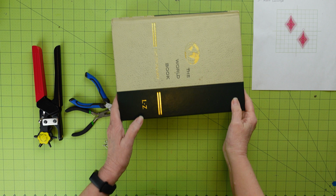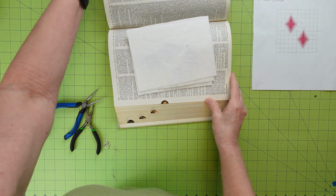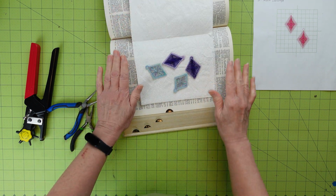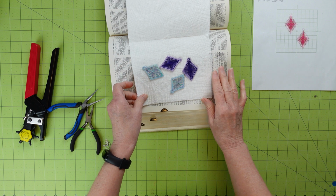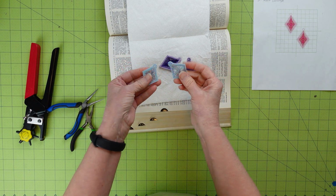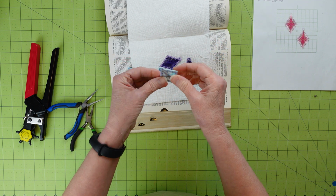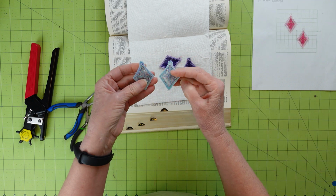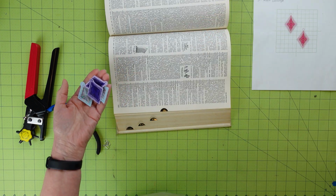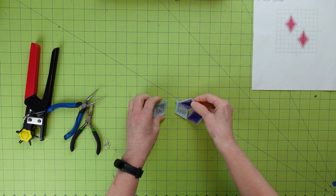All right, now that we've got it pressed in our book, I checked it halfway through and got a new paper towel, peeled them off and got a new one so they'll be dry, because the paper towel is a little bit wet. So you just change it out. Now they're dry, a little crispy like they should be, and they're more flat. They're not as bowed as they were before. And also, like I said, depending on the vinyl that you're using as well. Okay, so we have them. Look at that. Book came in handy.